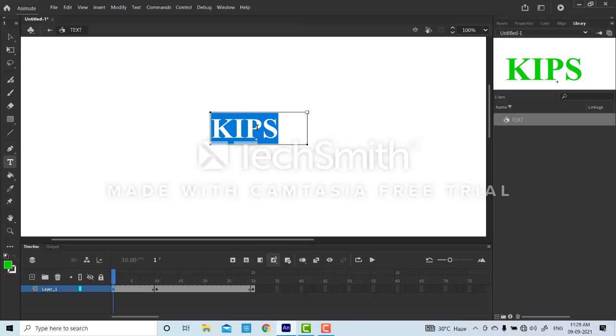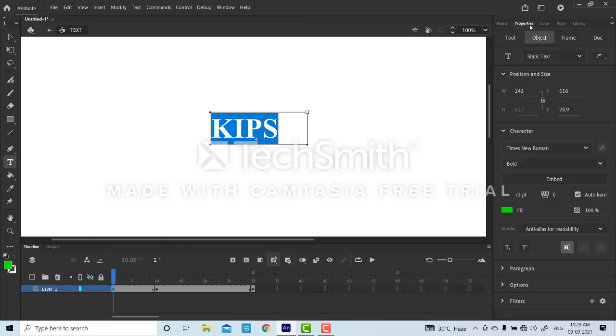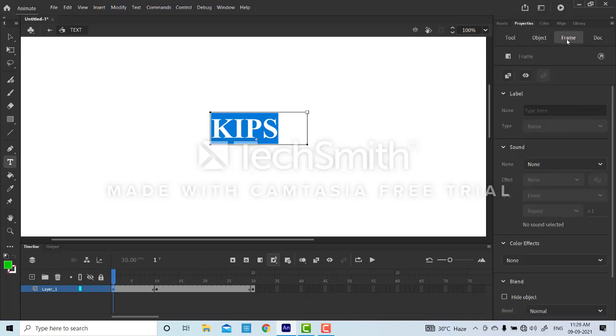Position the tint amount bar at 100%. So go to properties, go to frame. Here it will show you color effects on the right hand side. In your frame panel, under color effects, it is selected none. So you have to select the tint option from the color effect.